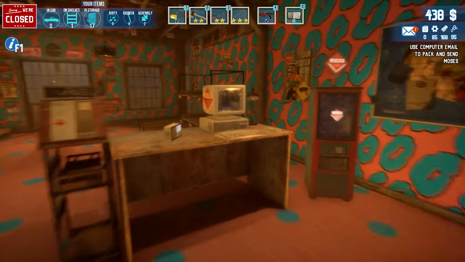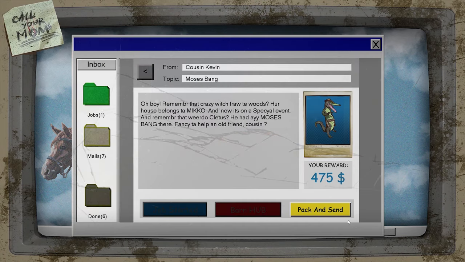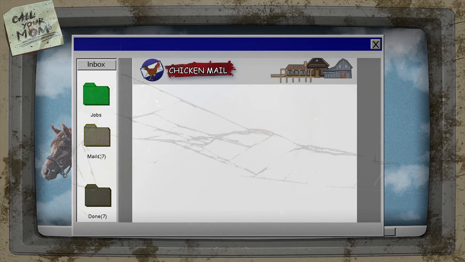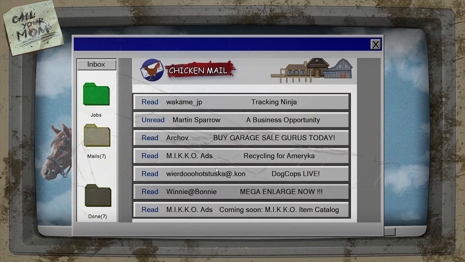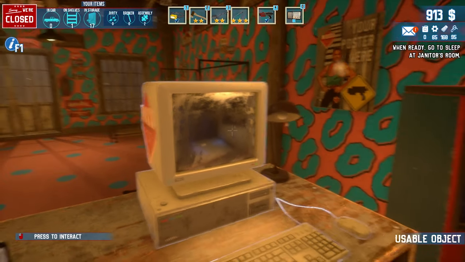So I'm pretty sure we have to wait, unless I can do it now. Okay, no, we can send and pack it and that'll give us $475. Mails, unread. Okay, yeah, so job mail, we have no more job mail.